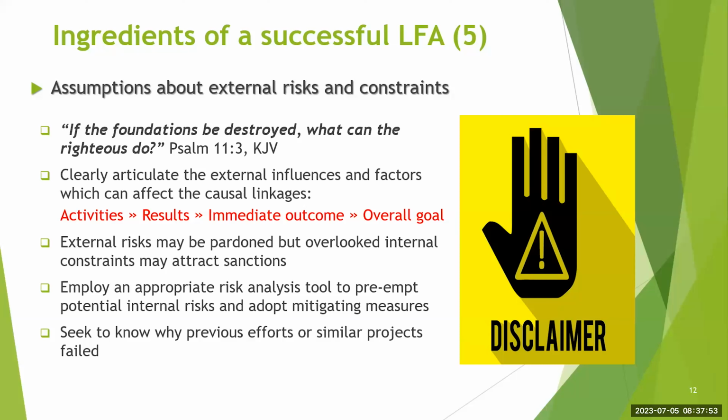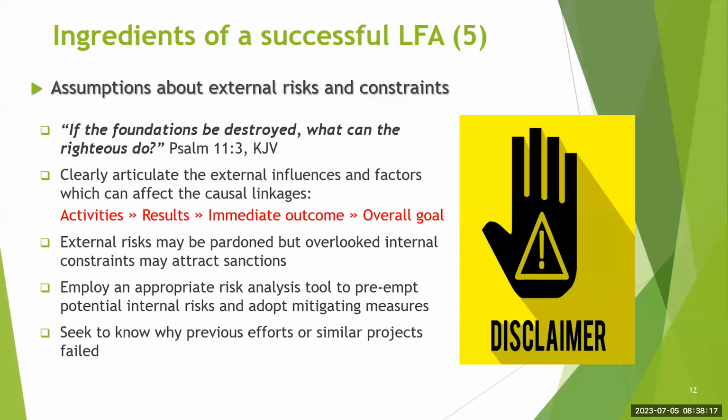And I'm having COVID-19 on my mind. I'm having the Russia-Ukraine war on my mind. You should be able to foresee, as much as possible, external factors that could undermine the project in such a way that you may achieve the project result, but you might still not see what you hoped to see as the contribution to the development that you wanted.